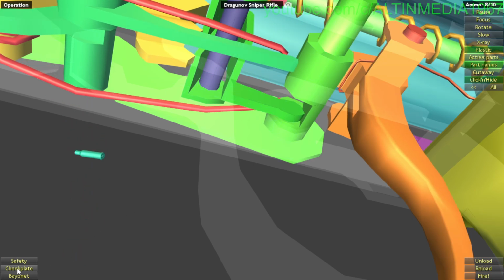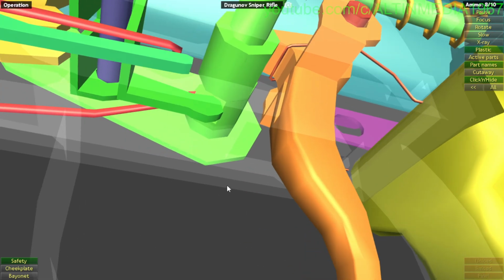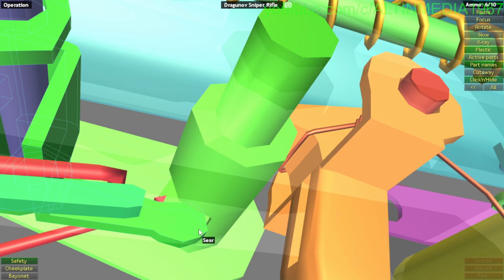Okay, so this is safety off, now safety on. So you see, there are spaces here. When safety is off, there is space for the sear to move. Safety on, there is no space for the sear to move. So it will not release the hammer.